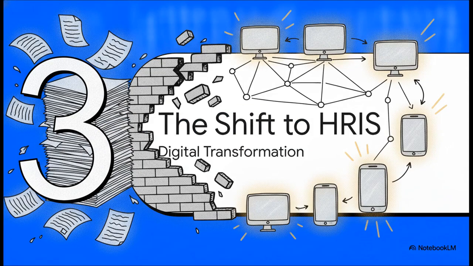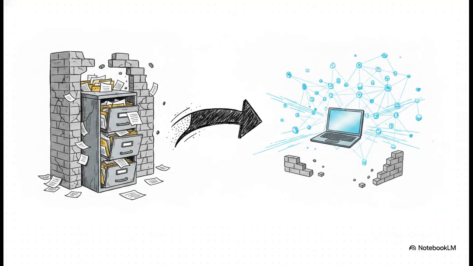All right, Section 3, the shift to HRIS. So eventually, trying to maintain these massive economical and verifiable records manually just hits a brick wall. When you compare the two, manually made records have a huge issue with retrieval. They are painfully slow and incredibly prone to getting stuck in isolated departmental silos. On the flip side, computerized records offer 24/7 accessibility. They can be maneuvered and sliced up for incredibly fast decision-making. In fact, if you integrate this into an enterprise resource planning or ERP software, you break down those individual silos entirely, shifting the whole organization to a fully, beautifully system-driven approach.